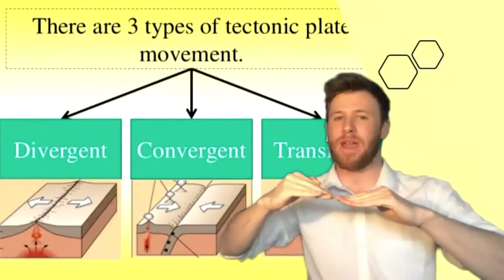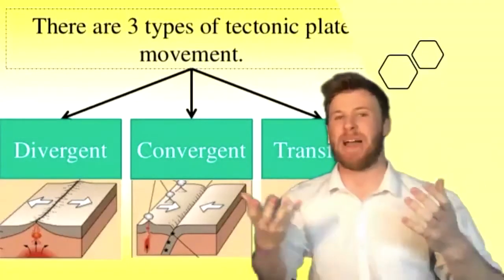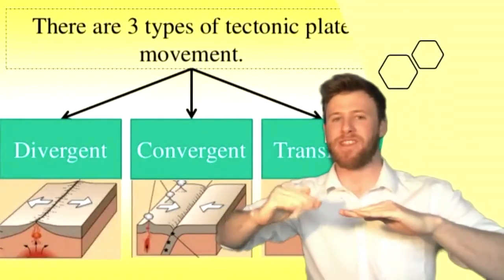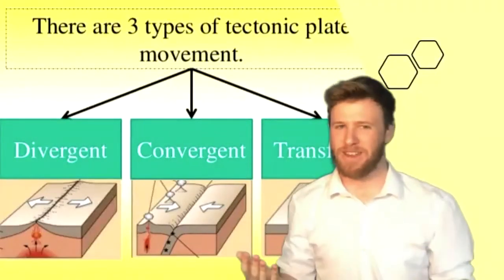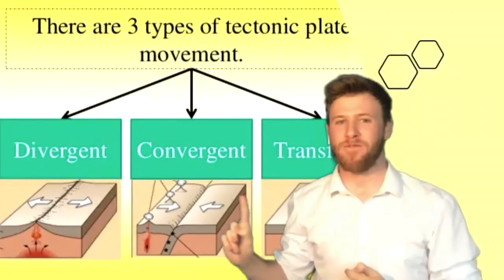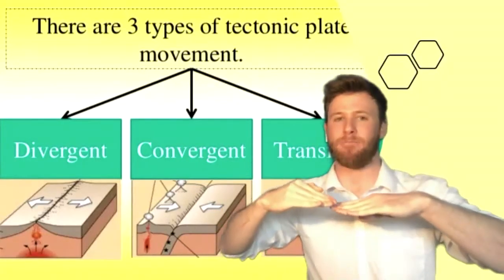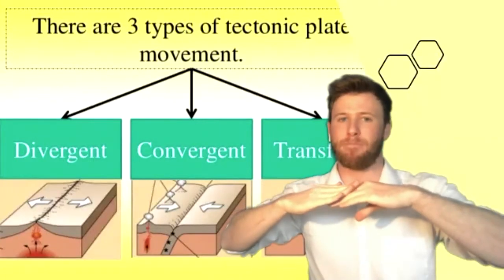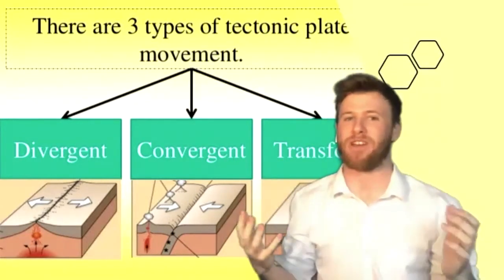And when they're moving away from each other, it leaves a gap for magma from the mantle to rise up. And when it rises through that gap, it creates sort of a mound-like shape, or a volcano. The other way is the convergent way, and that's the opposite. So when the tectonic plates are moving towards each other, sometimes one can slide under the other and push one of the plates up, again forming a mound on top, like a volcano-like structure.